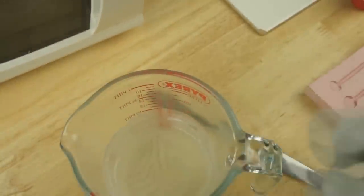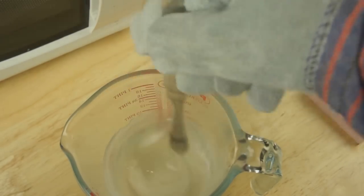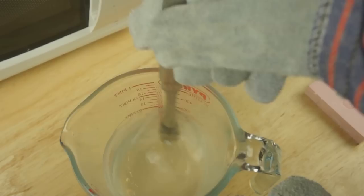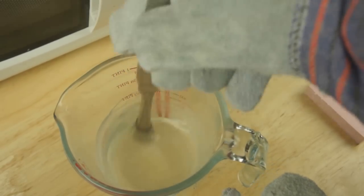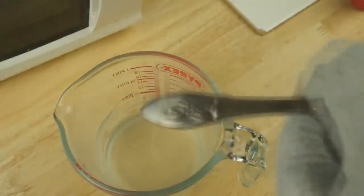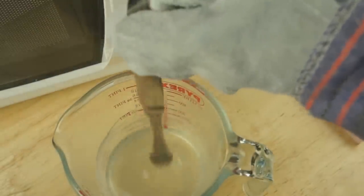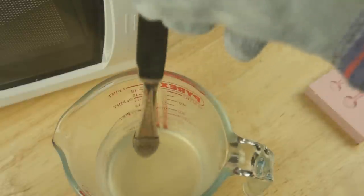So it's starting to clear there. I can see that. Let's give it a bit of a mix up. Still some solids in. I can see I'm making some bubbles. So I'm probably going to give that about another 30 seconds. Let's go again. Yeah, that's looking more like it. It's kind of the consistency of thin oil.